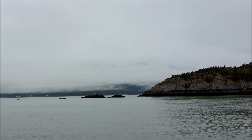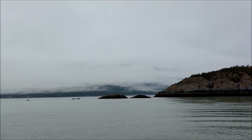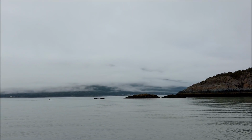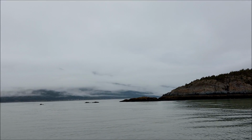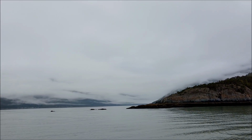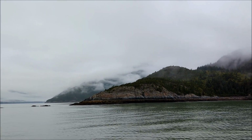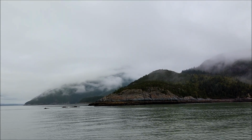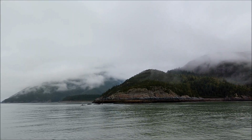So here in the Taya Inlet, we experience what's called Semidiurnal Tides, and that means that within every 24-hour period, we're getting 2 high tides and 2 low tides. So it's actually switching every 6 hours. Now on an average day, our tide change is about 14 feet, but in extreme conditions, it can reach up to 27 feet. So when we're at high tide, Wolf Rock is going to be completely submerged in water. And when we're at low tide, quite a bit more of that rock will be exposed.